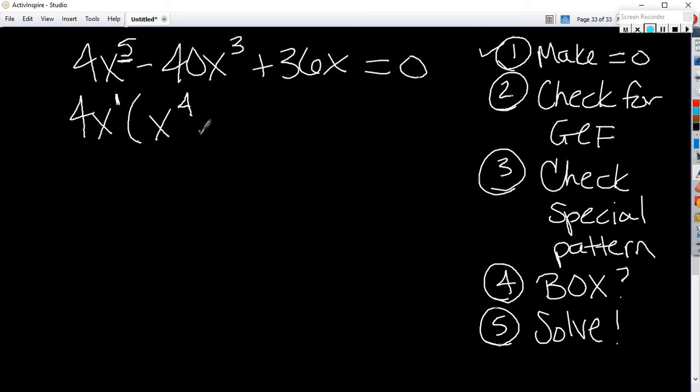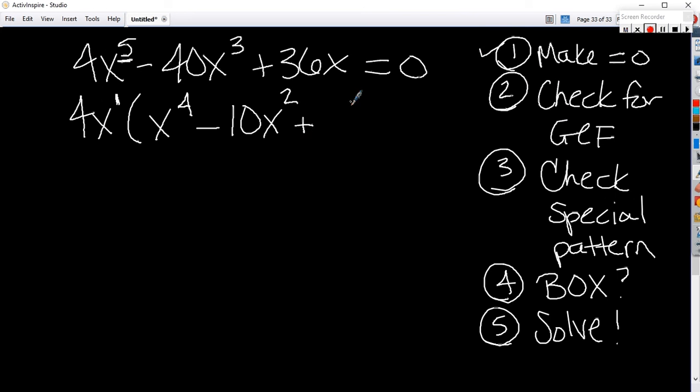Okay, so look at the middle one. What's the middle term gonna be? Alright, the middle is gonna be, if I divide that, that's gonna be 10. X squared. No, it's gonna be 10x to the third. I'm taking 4x out of each one. So how many are left? So it'll be 2. There you go. Alright, then the next one just be 36.